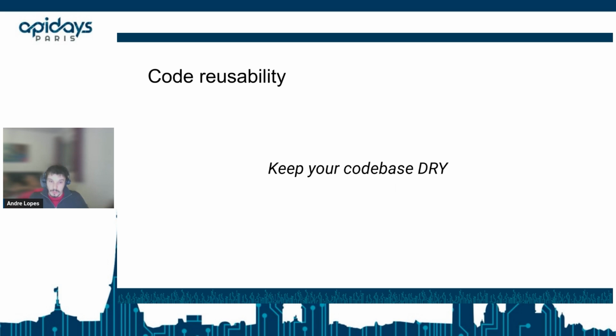Terraform also gives us code reusability. We keep our code base DRY. What does that mean? That means that you probably are going to be creating multiple, similar services, right? If you need to create multiple Lambda functions and you're doing that manually, you're going to have to click around multiple times doing the same work all over again. Whereas with Terraform, you can enable code reusability to reduce the amount of work you have to do.